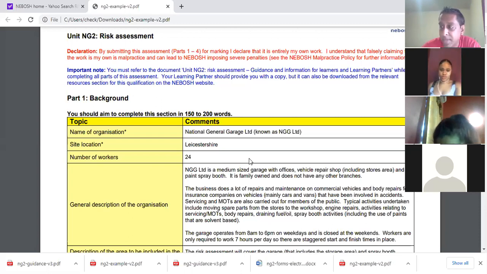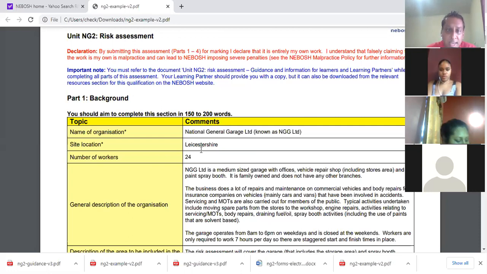If you have your book though, like I mentioned to you, NEBOSH changed the form, right? And so the content you're looking at here on page 23 of your book, it's the same. They didn't change the information. If you look at your book, it's the same NGG Limited, National Garage Limited. It's just placed in a different format. So I was saying this again to anyone that did complete it already, those completed since March or April, and you're waiting to submit, you have to just go and tweak the form a bit anyway.